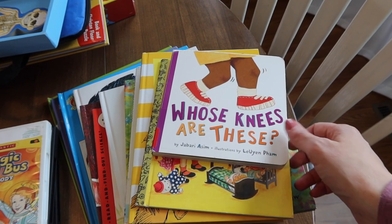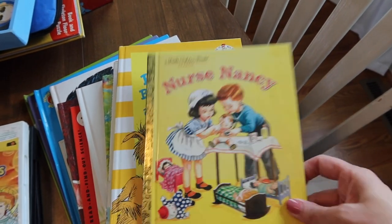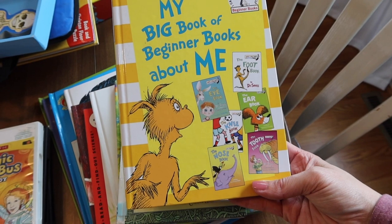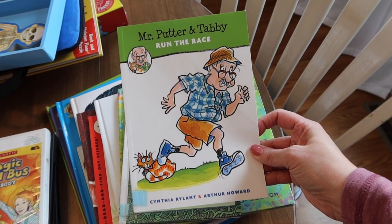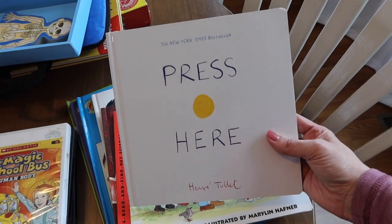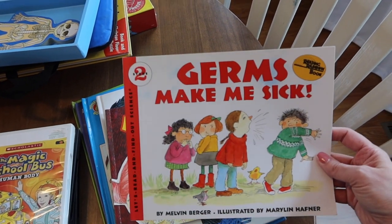I also always try to pick out some fiction books, especially for my kindergartner and my toddler — just some fun couch time books. This includes Whose Knees Are These, Nurse Nancy (a Golden Book), and a big thick book containing six Dr. Seuss beginner books: the eye book, the knee book, the nose book, the tooth book, the ear book, and the foot book all in one. We also have Mr. Putter and Tabby Run the Race about exercise, which was one of the ones on the Gather Round suggestion list. Also When God Made You, the Press Here book, and Germs Make Me Sick — a Reading Rainbow book from the Let's Read and Find Out series. We have done lots of different science books from this series.